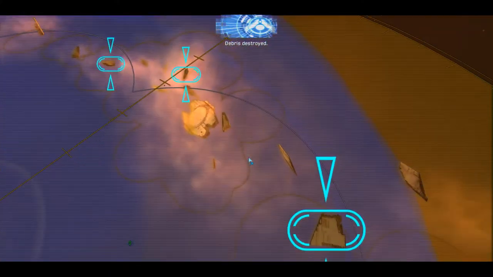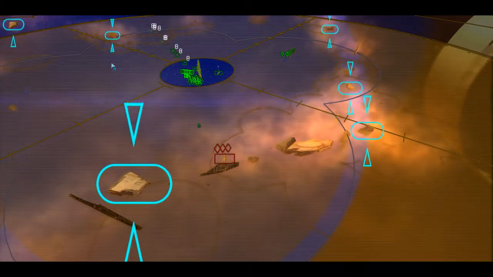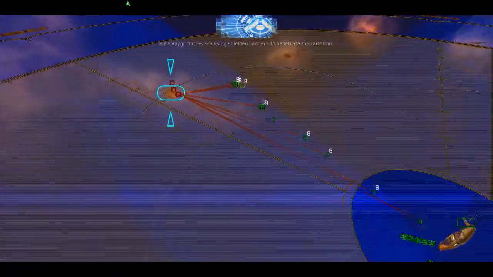Debris destroyed. Alert. Hyperspace signature detected. Elite Vager forces are using shielded carriers to penetrate the radiation.